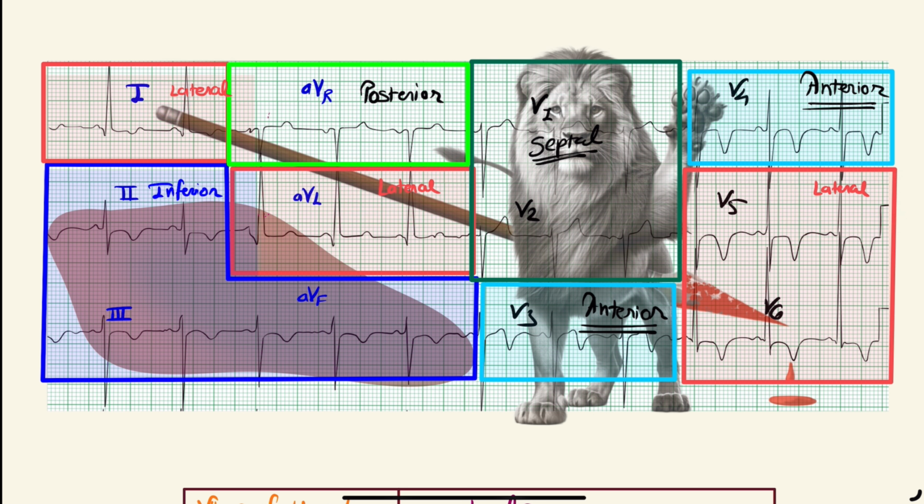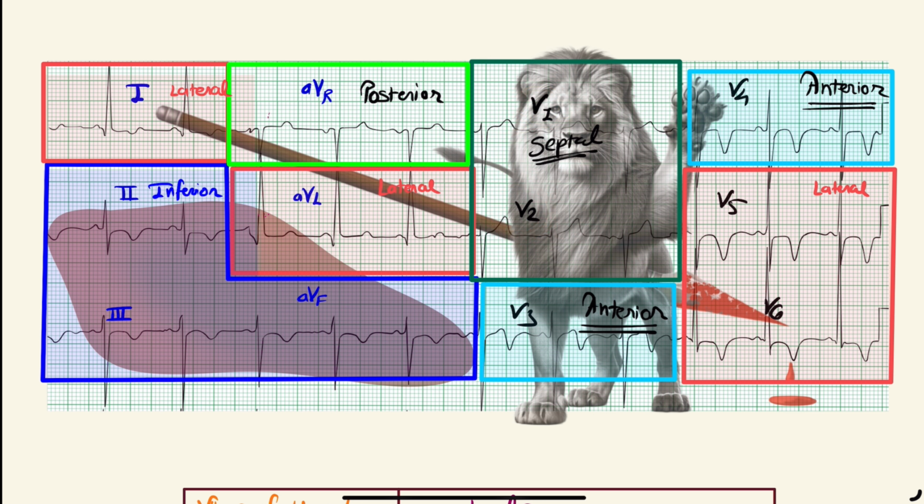One of the lion's anterior legs is at the bottom of the ECG, while the other anterior leg is at the right corner of the ECG paper. This hand is waving goodbye to us. Lead V3 and V4, which are located here, are the anterior leads. The nasal septum of the lion is aligned with the lead V1 and V2. Thus, lead V1 and V2 are the septal leads.